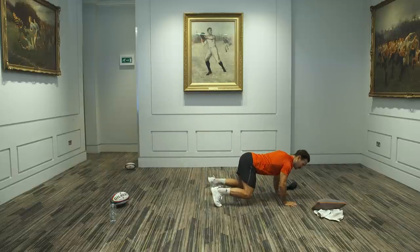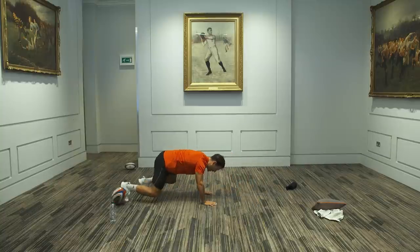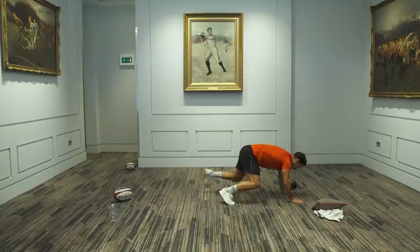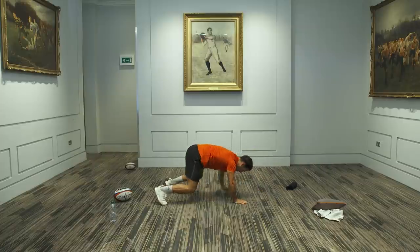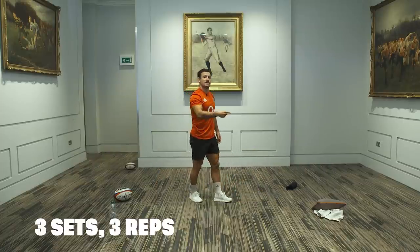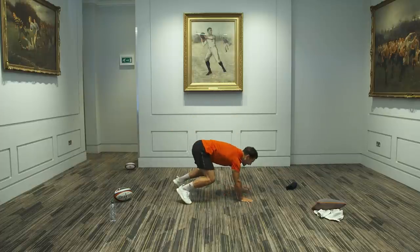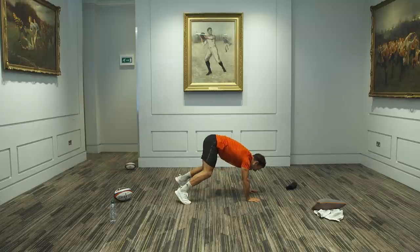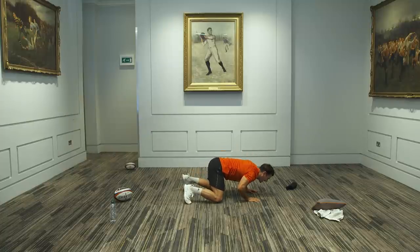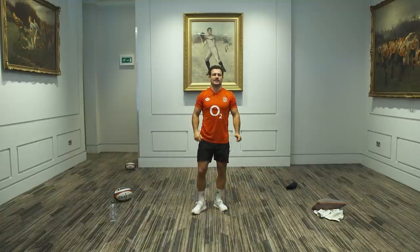We just need you in a really good position — a really nice flat back. If your mum and dad can balance their cup of tea on your back, you're doing it right. We're just going to go back — one, two, three — with good technique, get back to the start. Do six bear crawls in total. Remember, nice flat back. Think of Mako Vunipola, Ellis Genge, Joe Marler, Carl Sinclair, Jamie George — their back in the scrum is always flat. Keep your back nice and flat when you're working.